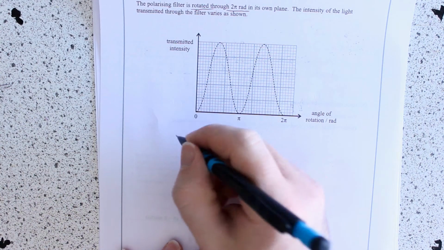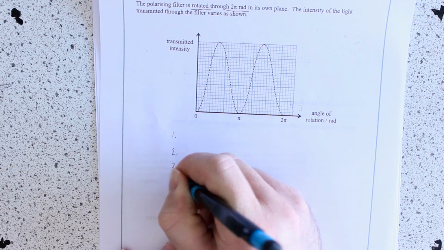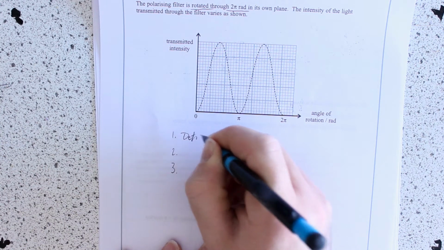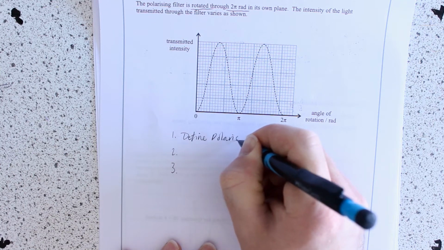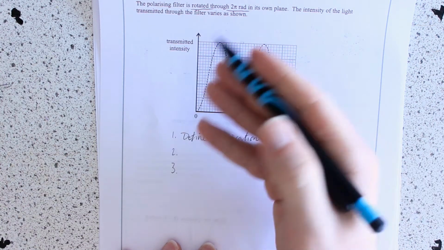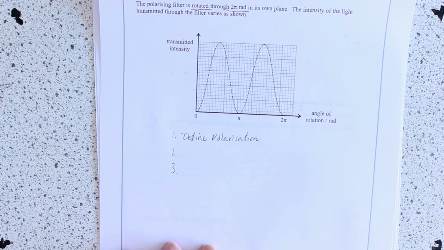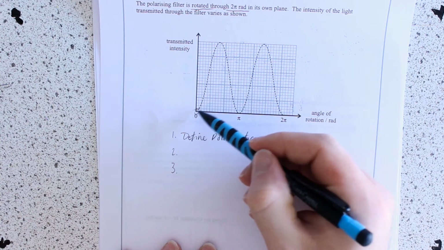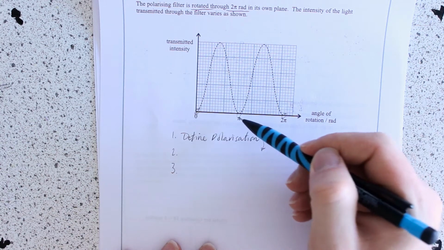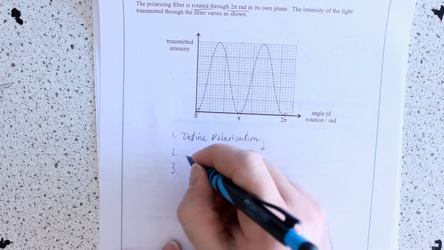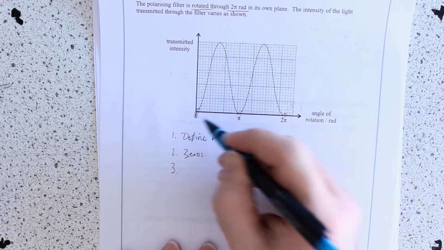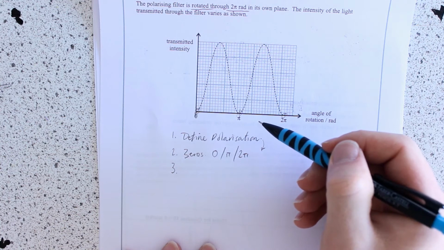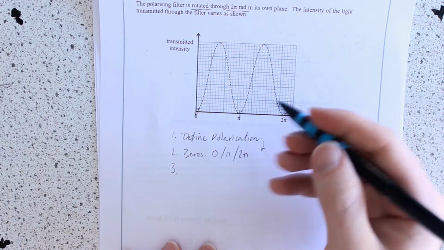So I'm going to have a little plan. I'm going to try and think 1, 2, 3 paragraphs maybe. Firstly, let's define what's going on with the polarizing filter. So I'm almost just going to define polarization, or say what the polarizer does. They're looking for linkages. So I'm going to try and link that into these minimums, these 0 transmitted intensities. So I'm going to explain the zeros and talk about why they're at 0, pi, and 2 pi, which are the multiples of pi, if you like. Pi being equivalent, of course, to 180 degrees.